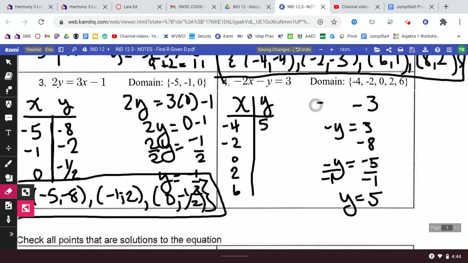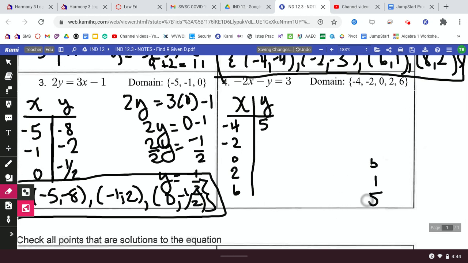And this time I'm going to plug in a -2. And this one will take just a little bit longer because we are plugging in 5 x's instead of 3 like our previous example. But that's okay. It doesn't get any harder. It just takes an extra minute to do.